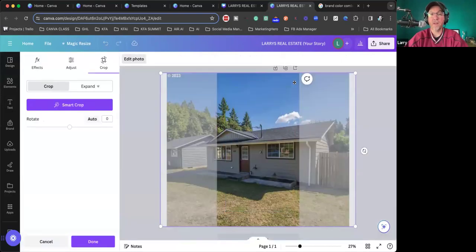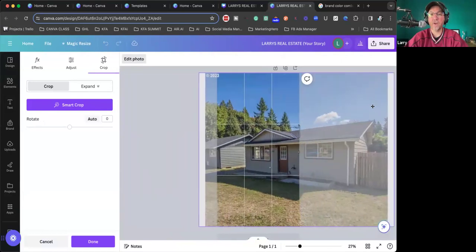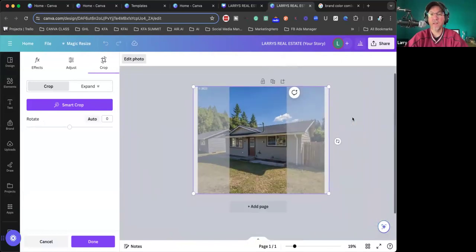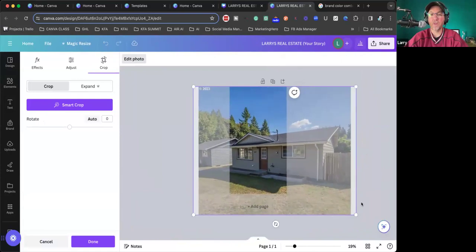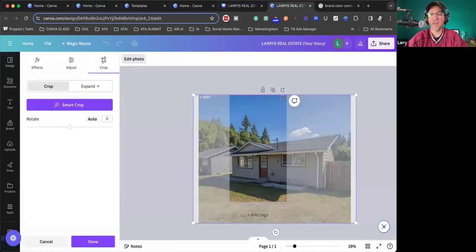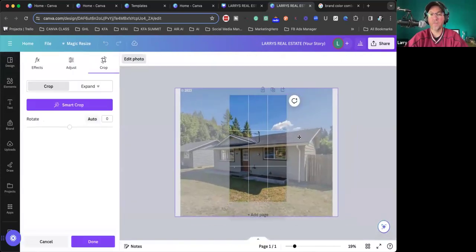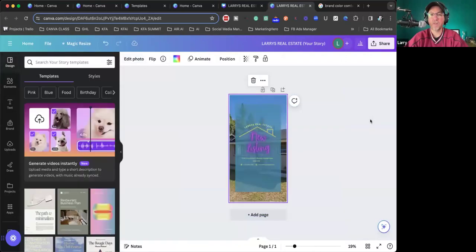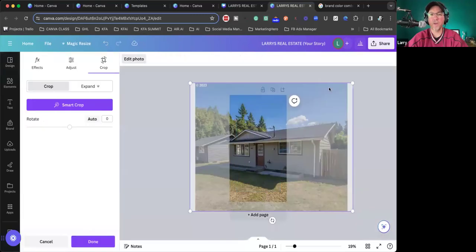So if you're cropping a photo, just double clicking on it is gonna allow you to crop that photo to where you need it. And if it doesn't fit the size, we can increase the size right here just by double clicking the photo. Okay. So that's another hang up that a lot of people get. They're like, I can't figure out how to change the photo in that frame.